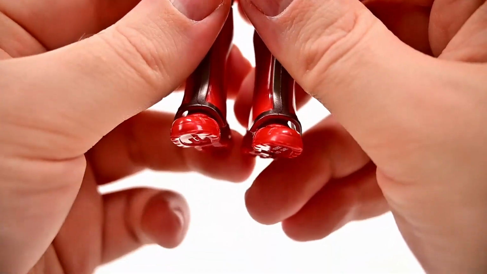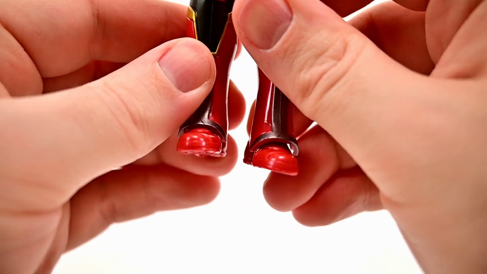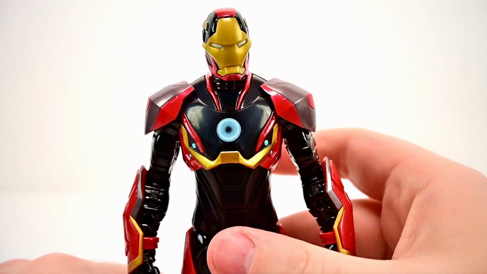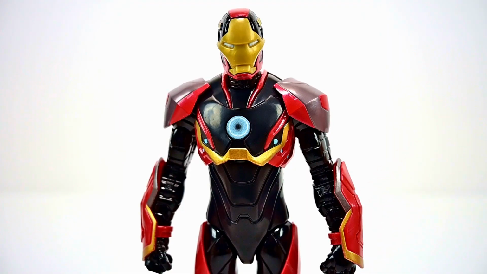And I do have an issue with this. I don't know if you can kind of see where we've got the issue again where one leg's longer than the other, so trying to get him to stand is pretty difficult, and he keeps leaning to the side, and I keep trying to get the legs adjusted to not make it look so awkward. It's just so weird how that happens every now and then with some Marvel Legends figures, but yeah, this Iron Man is kind of wonky there.